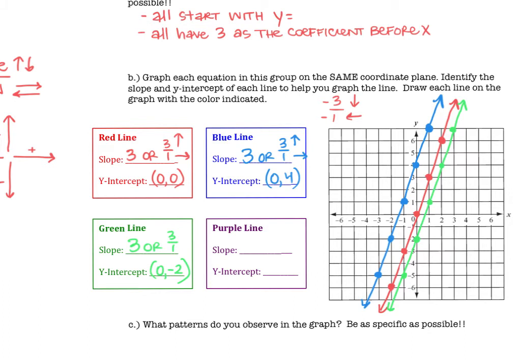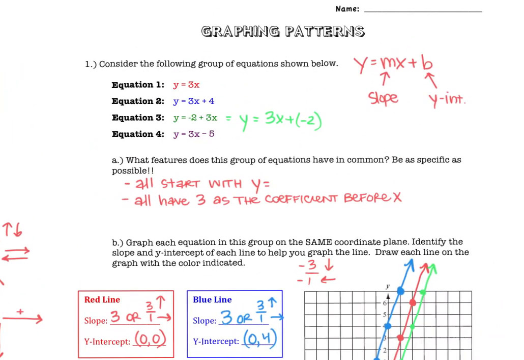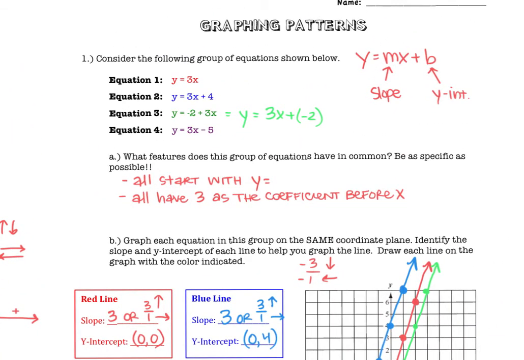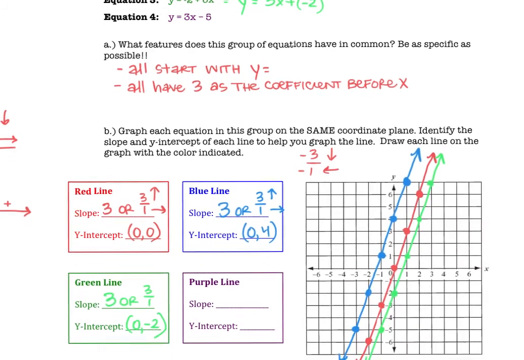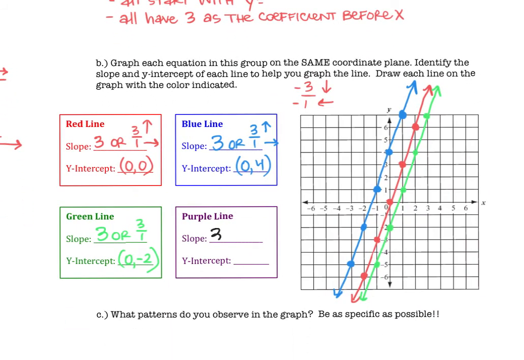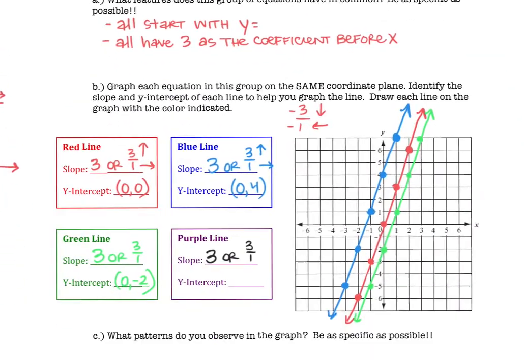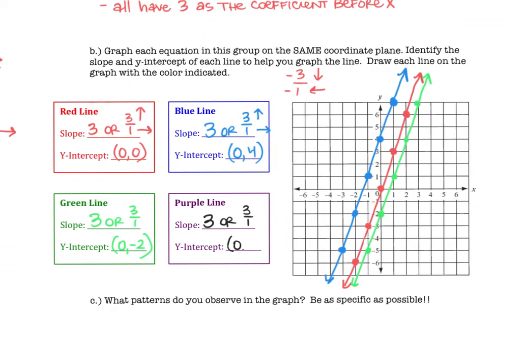All right, the last one's purple. Again, I told you I'm using an app different than Notability to make this video, so I don't have the option of purple, so I'm going to do black, but do make sure you choose purple in Notability. I'm looking at that 4th line, equation 4. So again, the slope is the coefficient, so it is still 3 or 3 over 1. This time the y-intercept is (0, -5). Don't lose that negative sign. So I'm going to put (0, -5) on the graph, but my slope is still the same.